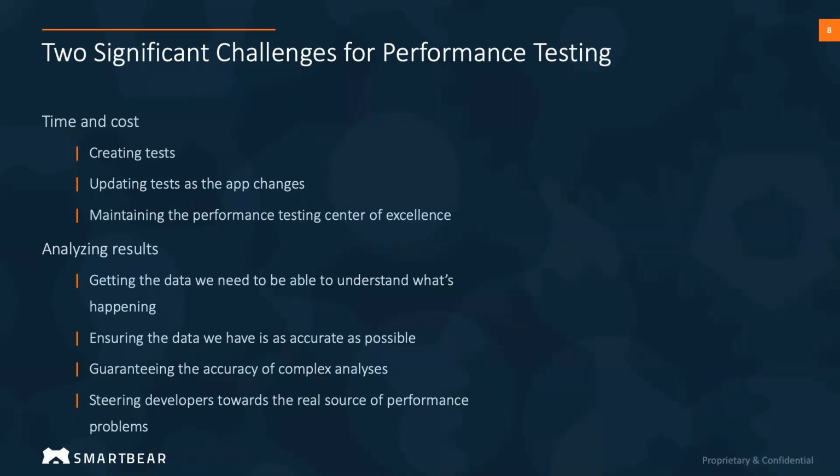And that's not the primary focus of our webinar today, but it's important as context for the next set of items. And that is that analyzing the results is also quite expensive and quite difficult. And there are a number of different factors there. First is getting the data that we need to be able to understand what's happening in the product. Are we getting the right data, the data that we need to identify whether there's an issue or where that issue lands? Is the timing data granular enough so that we can actually see where in an application or website the problem lies? And if we're getting all that data, how are we coping with it from a volume perspective? Because we just talked about a lot of potential data points, and all of that has to be analyzed and understood by people who know how to do that work.